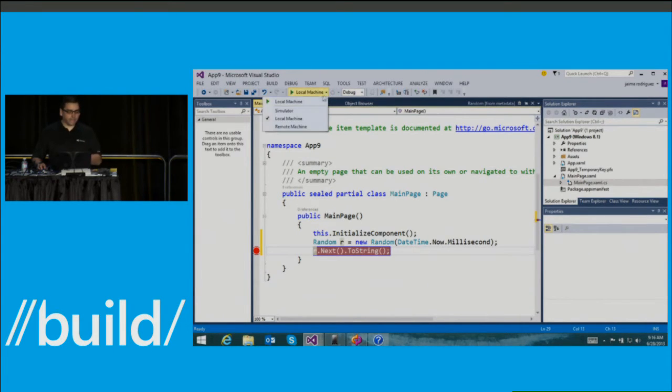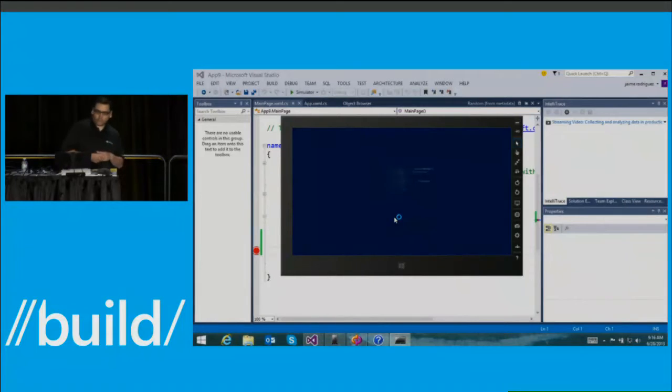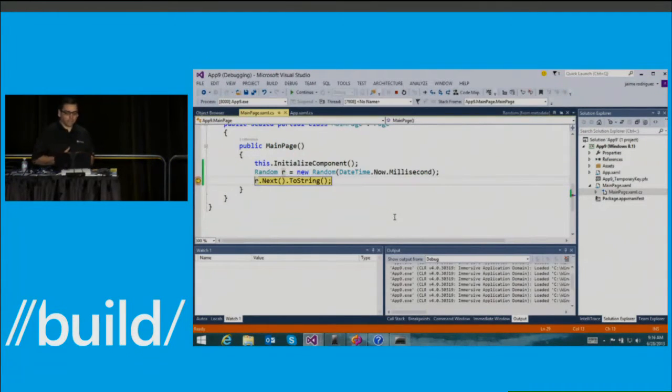is I'm just going to say, hey, use the simulator, so I can also show you the simulator while I'm debugging. And we haven't written a lot of code, so this application right now is not very interesting. We'll make it a little more interesting later. But I'm just going to launch it in the simulator. And you'll see here my simulator is coming up. And it's actually deploying onto the simulator. And notice that my simulator, you'll see in a minute, is actually remote desktop onto my machine.